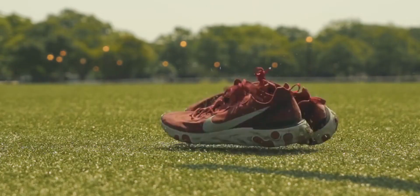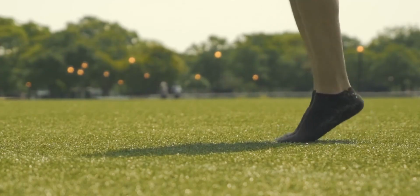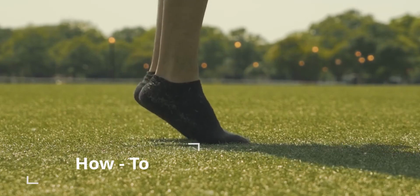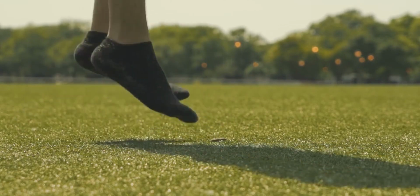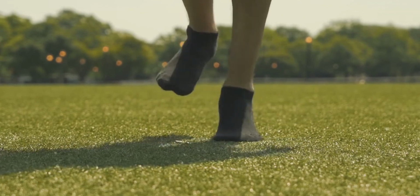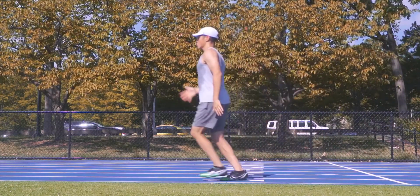Simply put, because of modern day shoes, our feet are weak, and this drill is going to help us strengthen them so that we can push off the ground with more power. First, begin on the ball of your feet. Next, without bending your hips or knees too much, push your toes into the ground and start bouncing. Then continue bouncing, but instead use only 1 foot at a time. Finally, move forward while bouncing on 1 foot at a time, adding in the arms.